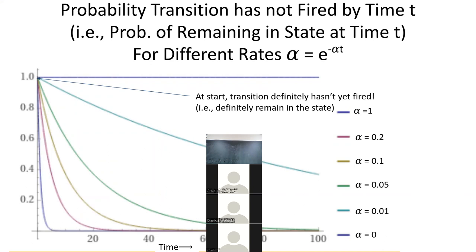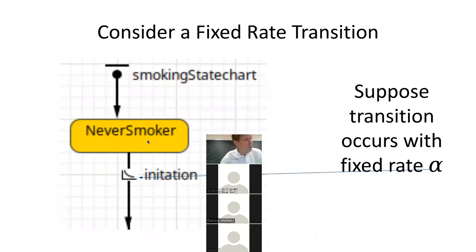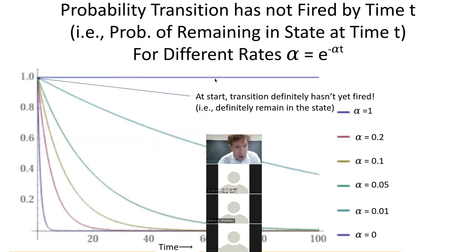Let me ask this. What do you think this one at the top, which doesn't go down at all, what sort of alpha would lead to it? What sort of chance per unit time would mean, no matter how far out you look, you're still certain to be in the state? Zero, right? That's what the one at the very top here is. By contrast, a value of one would be like this, right? Like within 1 year, on average, you leave. And so you could have two, and it'll come down even quicker.